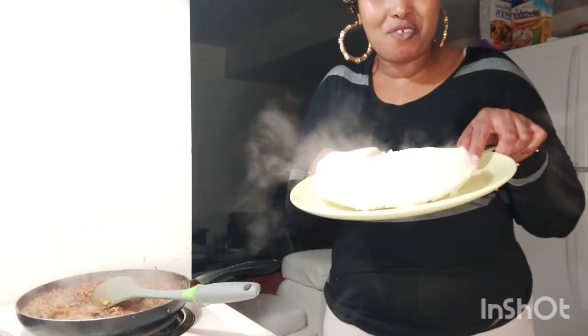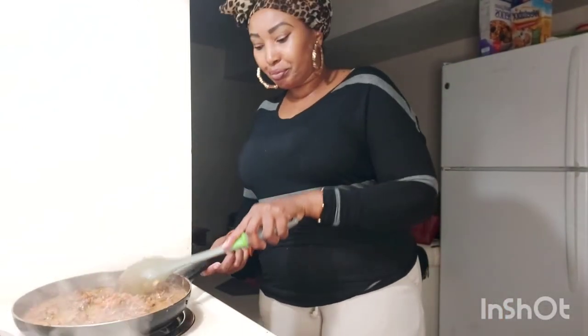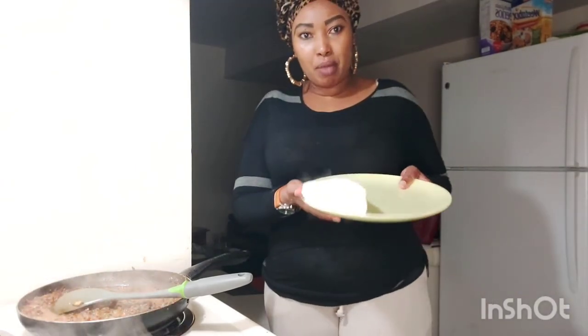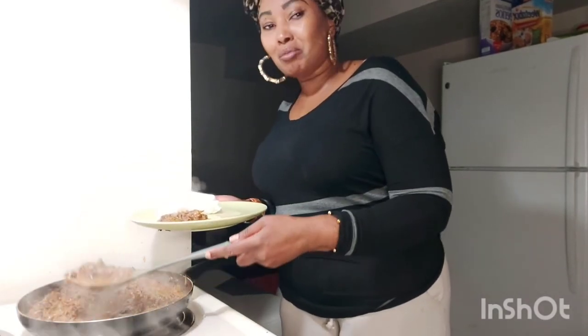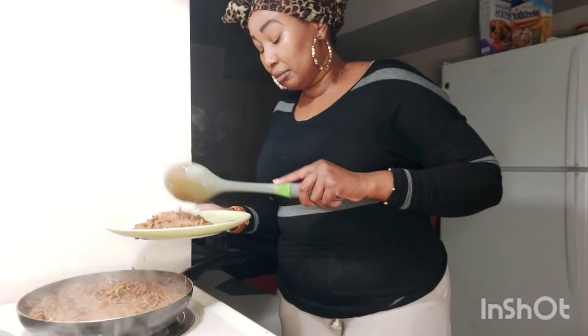So guys, I'm already done with my ugali. I've already finished. How fast? Yes, there it is. I've already finished, and I'm just warming up my omena. As you can see, this is how it came through. So I am here with my piece of ugali, and I am just pakuaring, you know. Yeah, so let's see. I'm so hungry. I'm drooling.